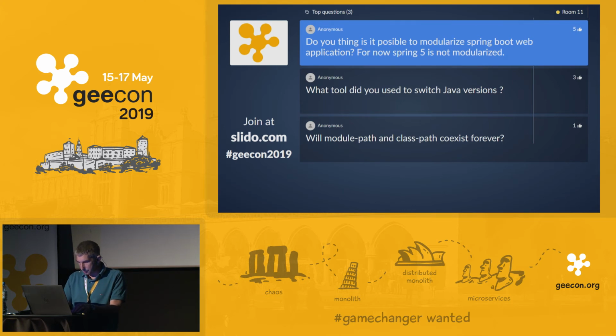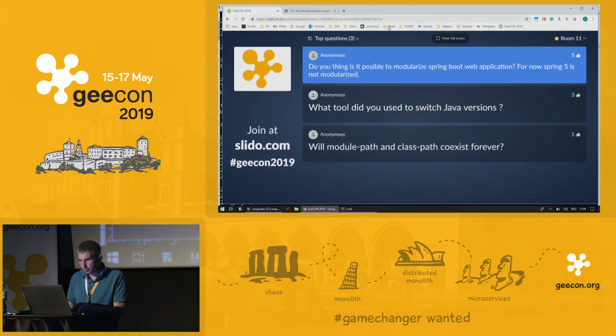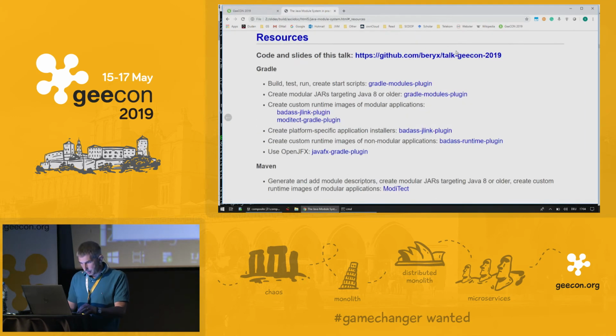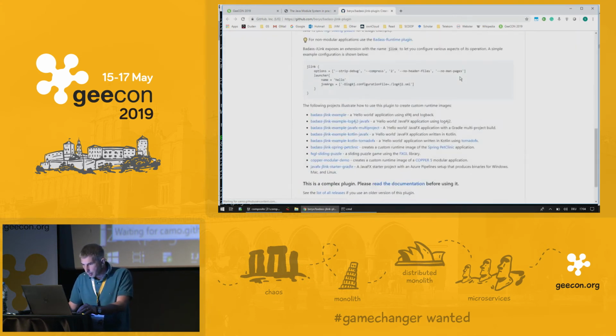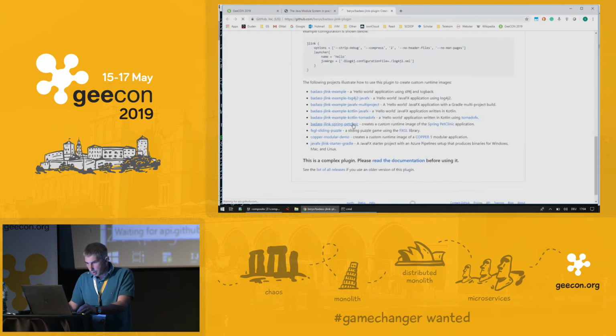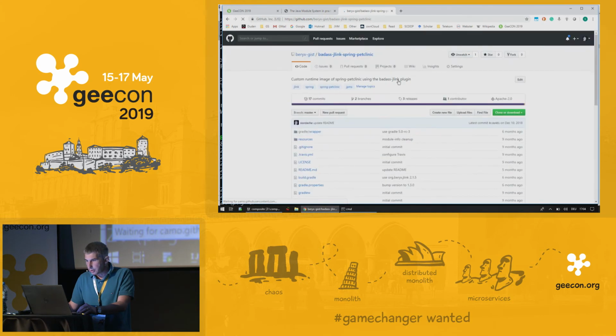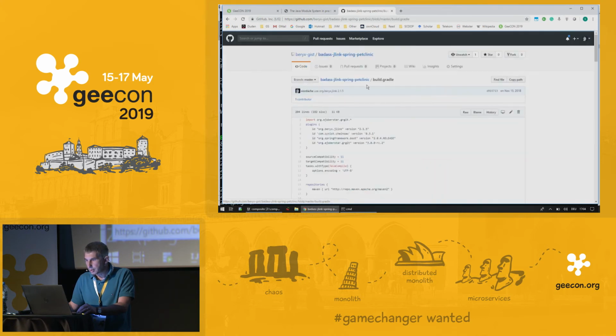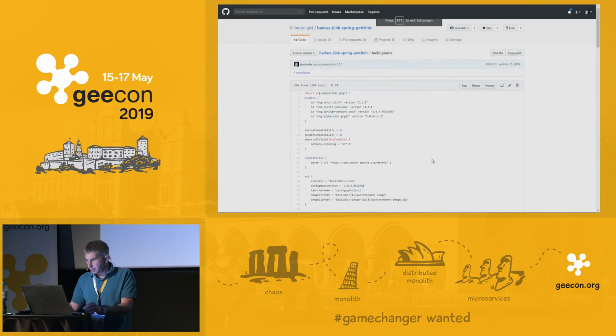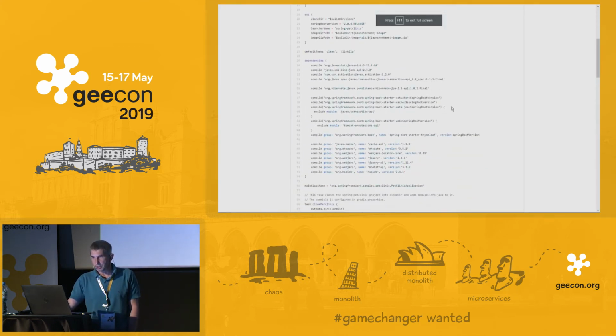I can show you how the Gradle build script for this application looks like, and you can decide if this is a nice Gradle build script or not.